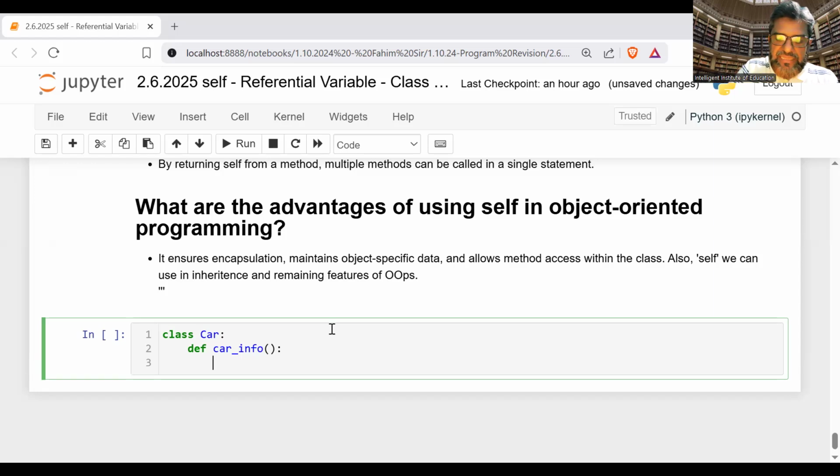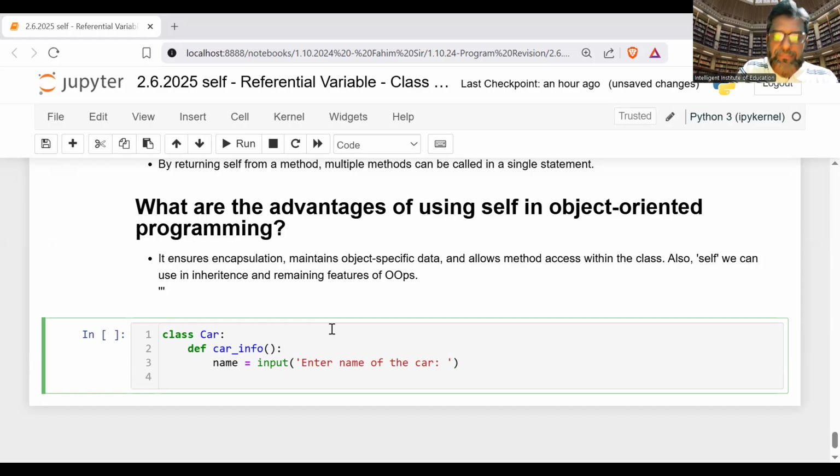Then here I will take the name of the car, with input: enter the name of the car. Next I am going to use the model, which will be an integer like the year, so I will use int input: enter the model year.